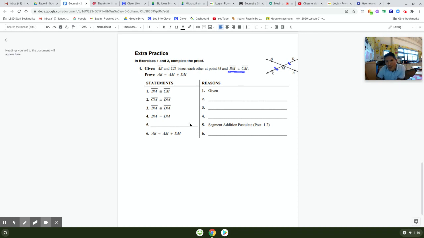Like in the last part of the video, part 3, I said you might need to pause to think about what you're doing. But what says you can make the statement segment CM is congruent to segment DM? Okay, since it's given, whoops, I should circle that whole thing. Segment AB and segment CD bisect each other, then M is the midpoint of both CD and AB. CM is congruent to MD or DM. So that's the definition of segment bisector.